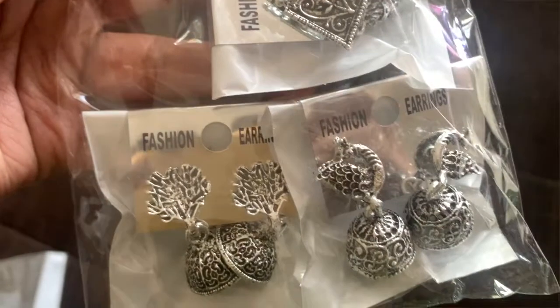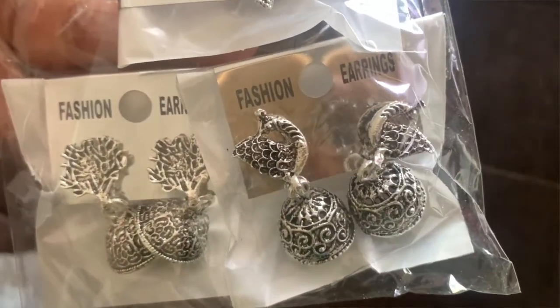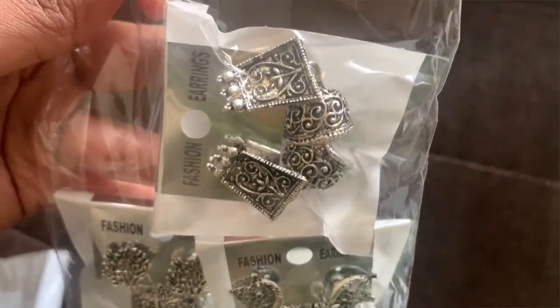To style these outfits, I got some beautiful jewelry. The first is a long chain — a necklace you can shorten or wear in full. It's a very beautiful black metal piece, not super heavy, and it looks really gorgeous with intricate detailing on the sides. Since the top is plain, I also got a black metal cuff. The best part is you can size it up as per your arm — just press it and it fits. The next jewelry is a set of four earrings, all four for 200 rupees. The cuff is 200 rupees and the chain is 225 rupees.